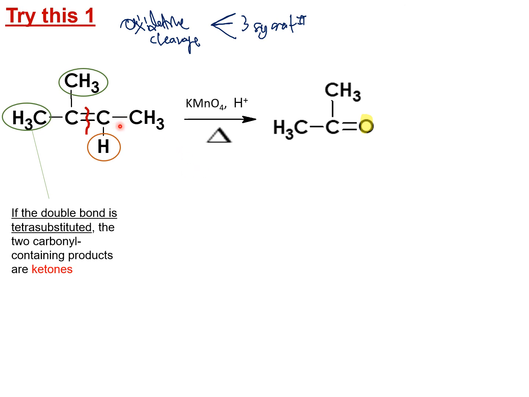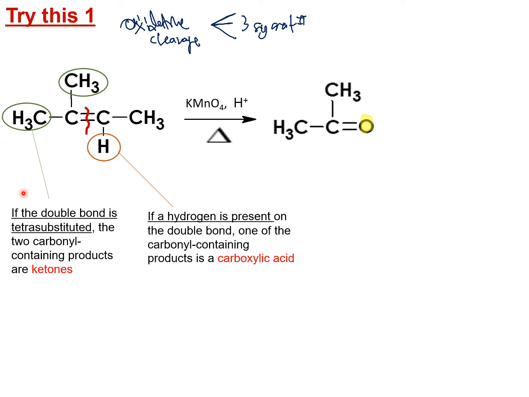Next, you look at this, the next product, you can look at this side of the carbon double bond, di mana this carbon double bond dia ada satu saja hydrogen atom. One of the syarat bagi tahu kalau let's say one of the carbon double bond ada satu hydrogen atom, you akan form produk yang contain carboxylic acid.